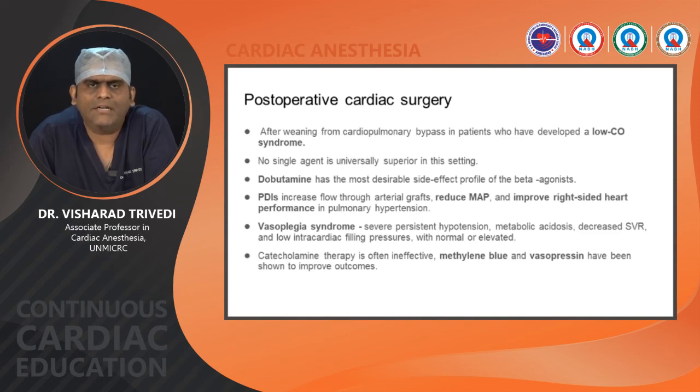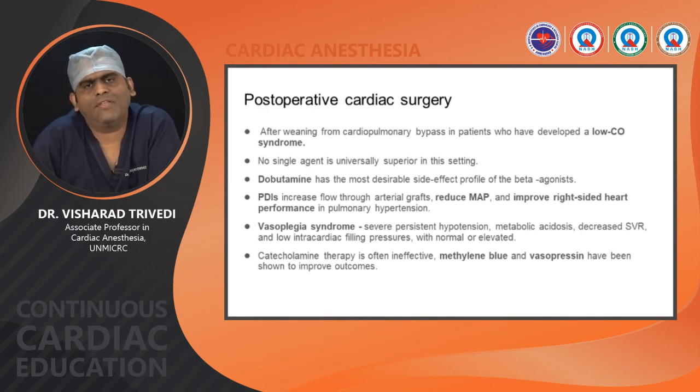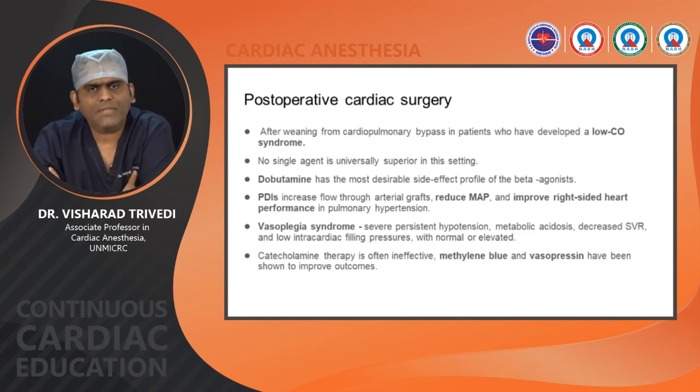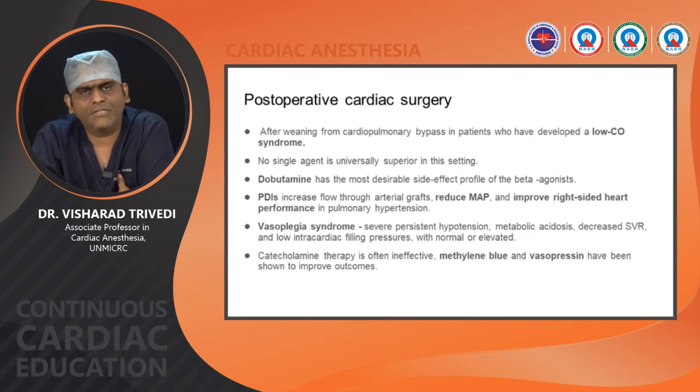So in short, to summarize which inotrope should be used, first you should know whether an inotrope is required or not. If required, then you should know whether the inotrope is required with vasodilatation or with vasoconstriction to maintain the perfusion pressure. If the inotrope is required with vasodilatation, the drug of choice is dobutamine. If the inotrope is required with vasoconstriction, then adrenaline is the drug of choice. However, in case of severe vasodilatation, you can use vasopressors like norepinephrine, vasopressin, or sometimes phenylephrine as well.